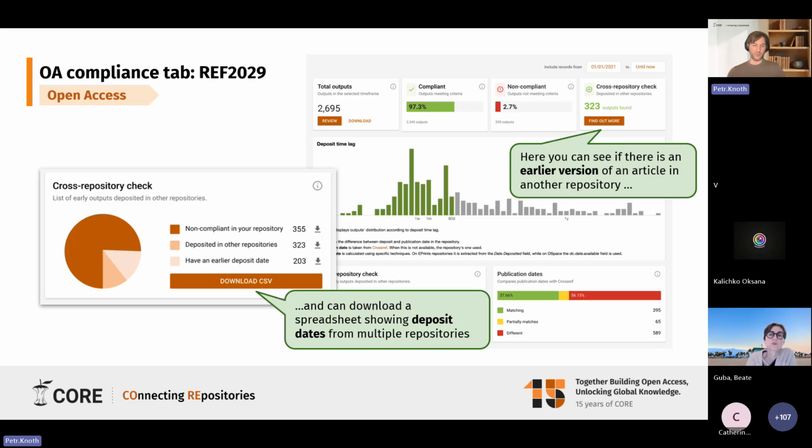Some institutions might feel that those papers are non-compliant, but actually, thanks to our tools, you can discover that those papers are compliant with respect to the policy. So this could be a particular benefit.